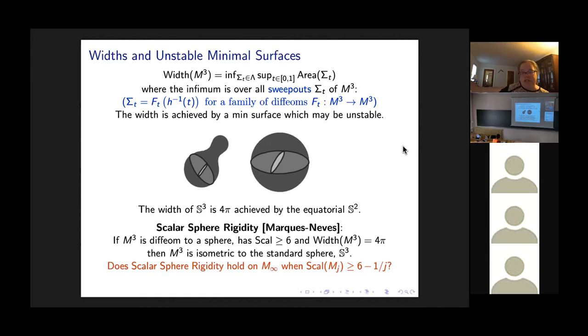The proof uses Ricci flow, and they have ways of controlling scalar curvature under Ricci flow. Scalar satisfies an actual differential equation as it changes under Ricci flow. And they can also keep track of what happens to the width under Ricci flow. In fact, there's an earlier paper of Colding and Minicozzi which uses width to better understand Perelman's proof of the Poincare conjecture. So they explain the endgame of his proof of the Poincare conjecture, in particular using width. And so it turns out this width interacts very beautifully with Ricci flow.